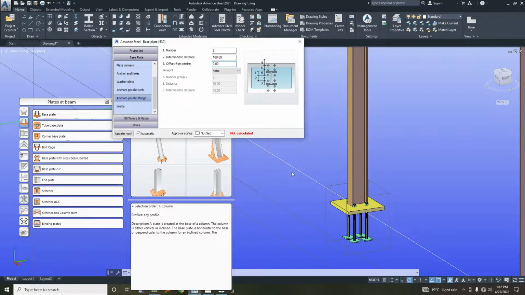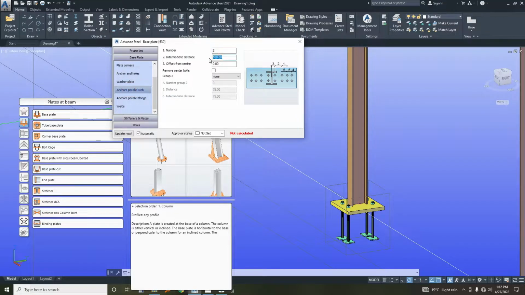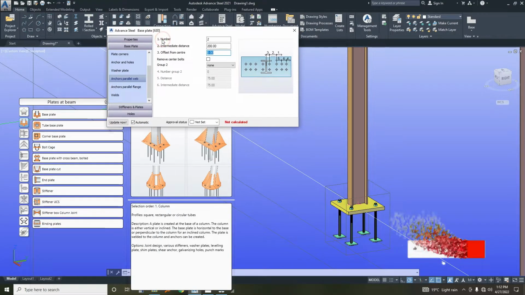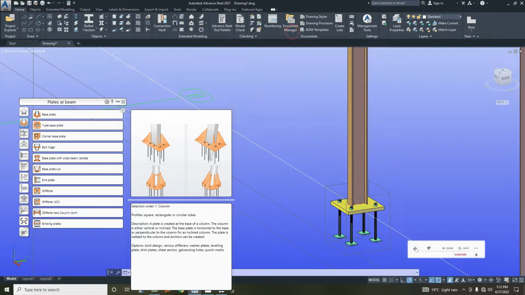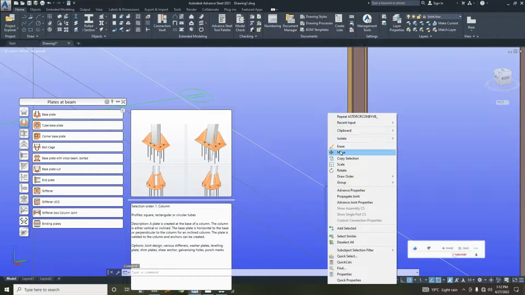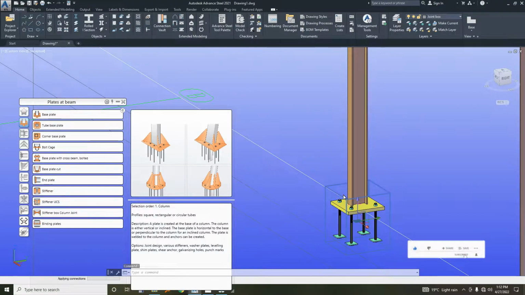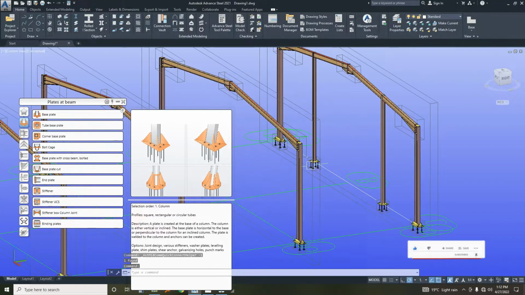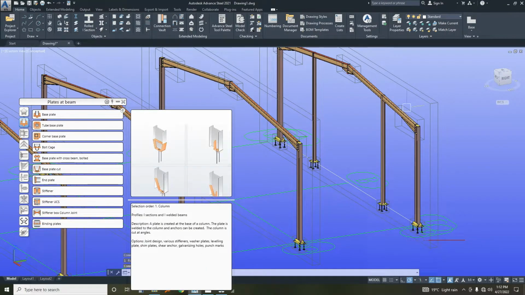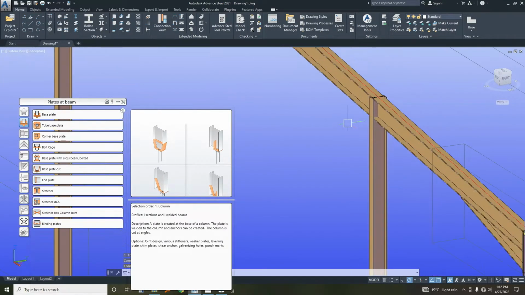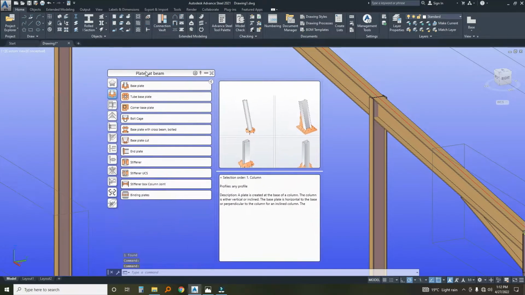Let's see. Okay, it's too close to the center. Let me say 150. Check. Let me say maybe 200. Okay, go to this one. I type in 200. I think we are done. Okay, as you can see, I guess it looks okay. I'll right click on this one. I'll propagate. Okay, now we have another one there. Any kind of connection that we would have will be actually modeled using this connection vault.